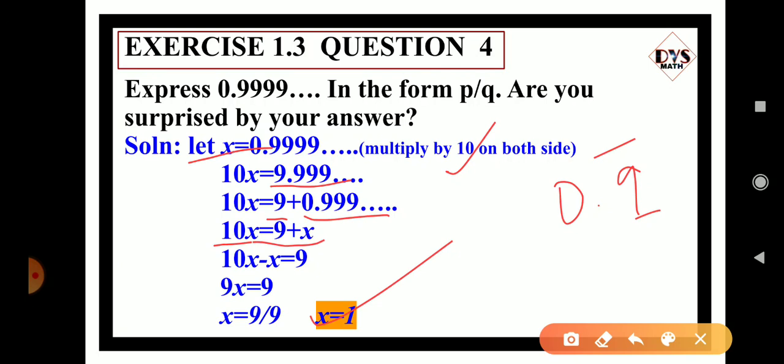As you all know, 0.99999 is exactly or nearly equal to 1. There is no difference between 1 and 0.999. So shortly we can round it off, 0.999 can be rounded off to the value 1. Clear? The same steps as in question number 3 are used in question number 4 also, so the same practice. The value is equal to 1, that means 0.999 is nearly equal to the value 1.